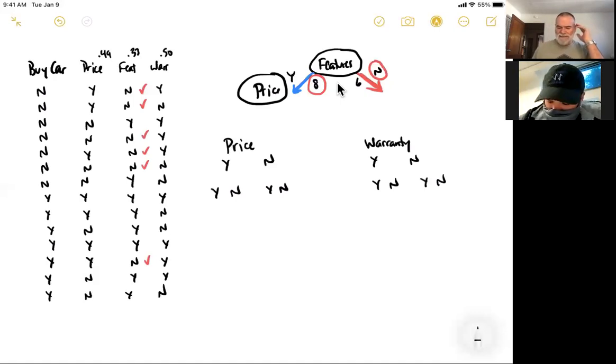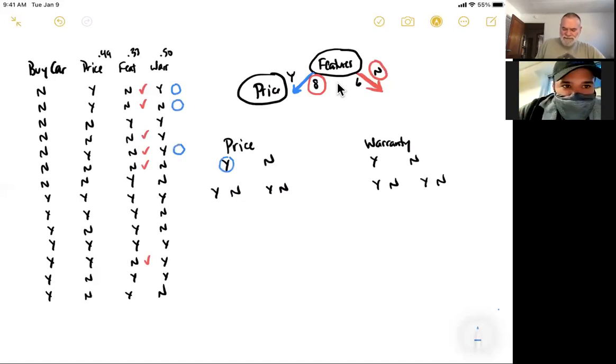So the price yeses. Let's look at just the price yeses. Out of just these columns that are checked, this one's a price yes, that one's a price yes, that one is a price yes, and that one is a price yes. So that is 4 observations. That means on the no side, we'll have 2, and I'll put double circles for the 2 no's. So there's the 2 no's.